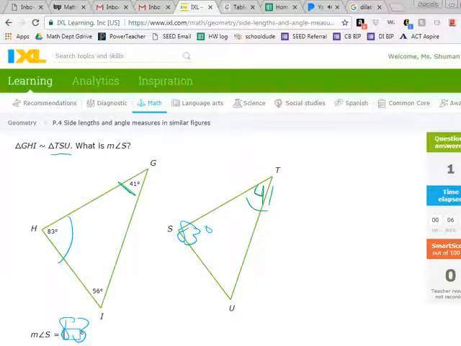Now you might have noticed right away that they were both in the middle. So you could go ahead and skip that first section and just look at the middle one.